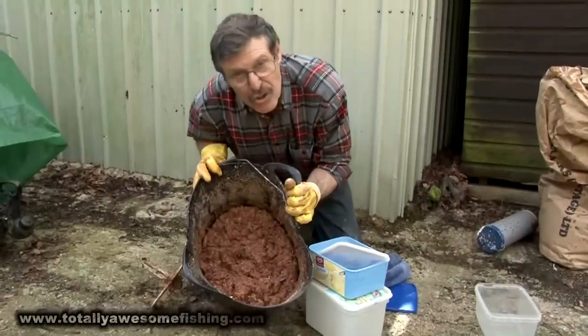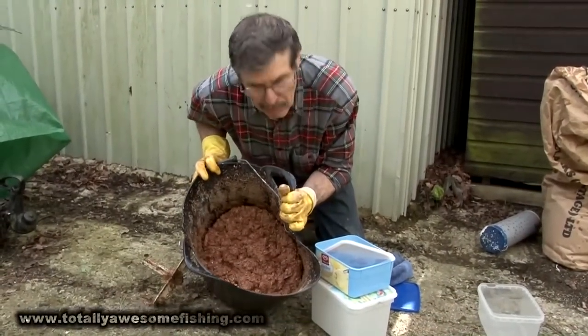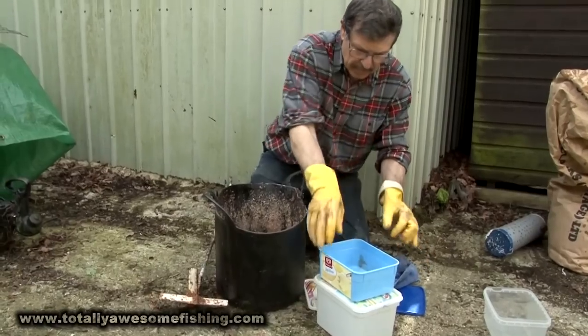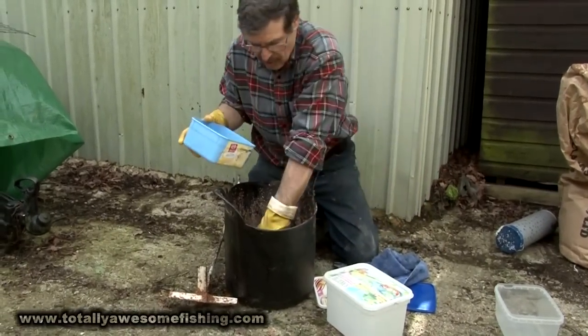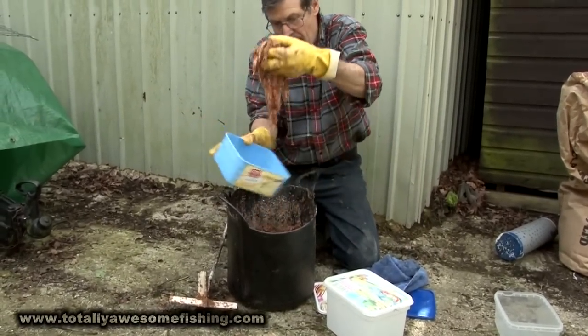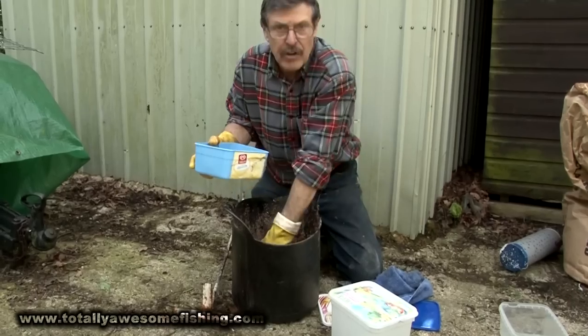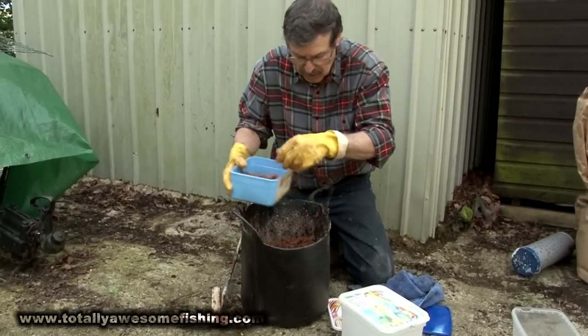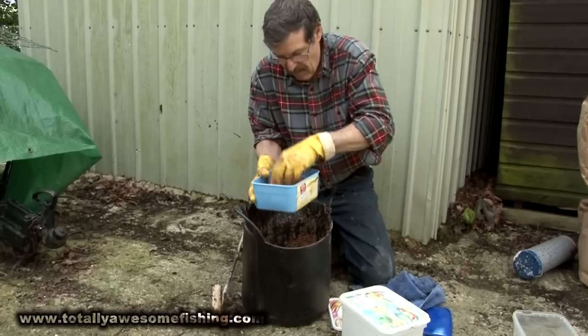Right, as you can see there, it's all lovely. It looks like sort of somebody's breakfast cereal, but I assure you, you will not want to eat it. So, next phase, get your ice cream tubs, scoop it up, get it all on the inside, try not to get it on the outside. You want to poke it down with your fingers so it's nice and compacted. Fill those up.